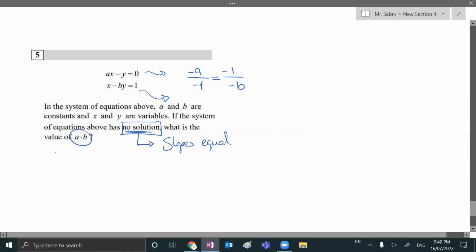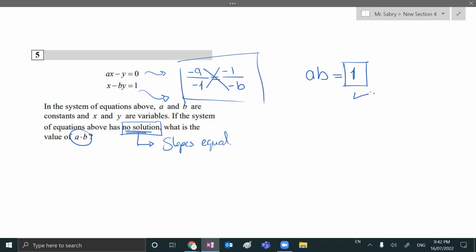So I will try to change the format of this so that I make the A and the B multiplied by each other. So actually if you cross multiply, you will multiply the negative A by the negative B and it will become AB. And it is supposed to equal negative 1 times negative 1, meaning positive 1. So what's the value of A times B? Just 1. This is the answer. I'm okay if you want me to repeat this one. So please, please, please, if you don't understand it, let me know.